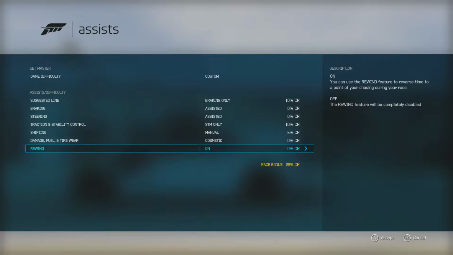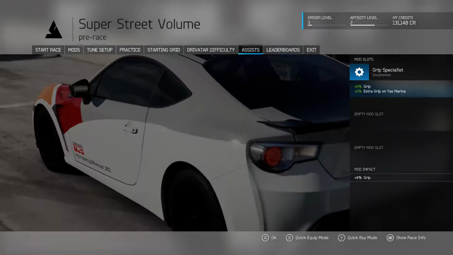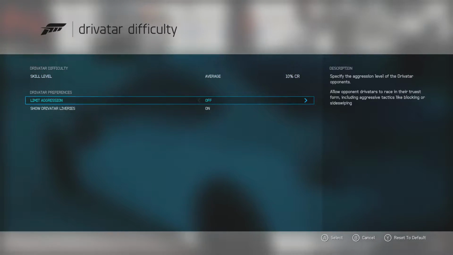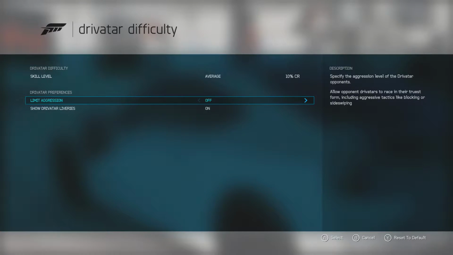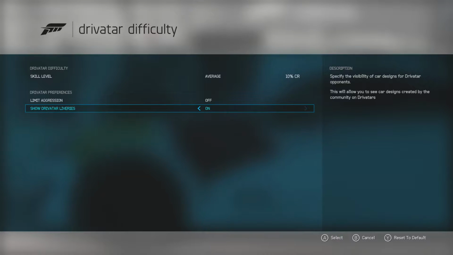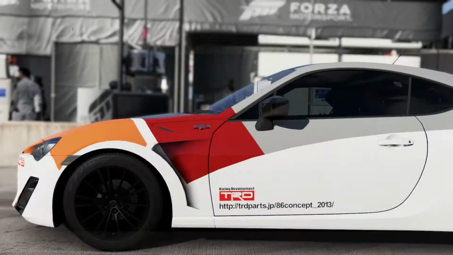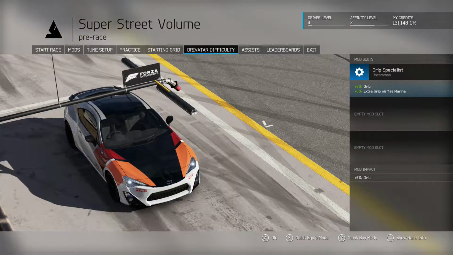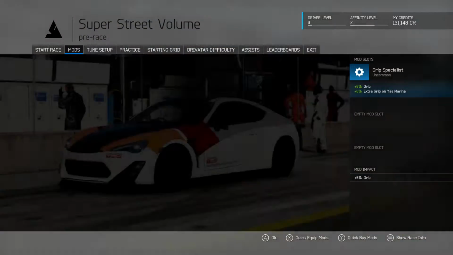So, cool. We got a race bonus of 25%. Sweet. Drivatar difficulty, we're using average. And we're not limiting aggression. And we are showing... what? Liveries. Oh, okay. I guess the custom paint jobs and stuff. And we'll probably change the difficulty at some point if it looks like it's getting a little too easy.